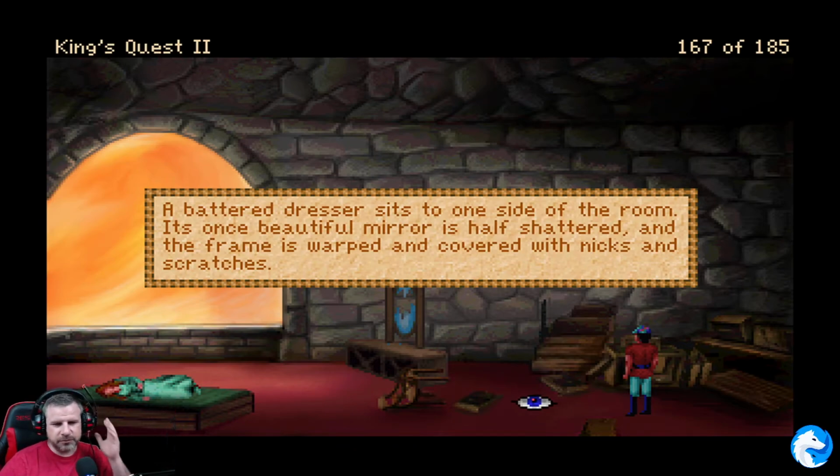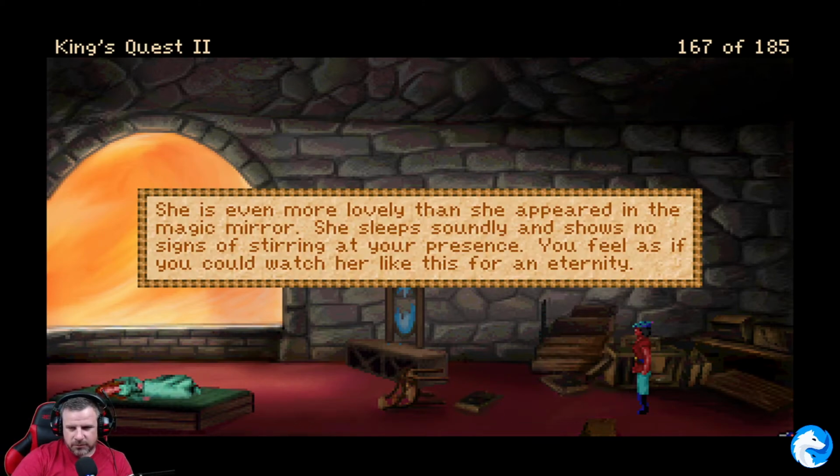Its once beautiful mirror is half shattered, and the frame is warped and covered with nicks and scratches. She is even more lovely than she appeared in the magic mirror. She sleeps soundly and shows no signs of stirring at your presence. You feel as if you could watch her like this for an eternity.